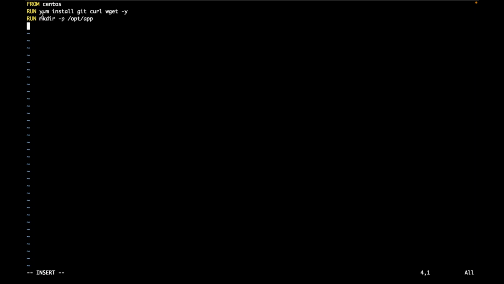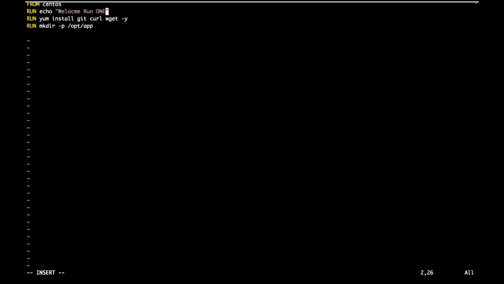Now, just to make you understand, let me use RUN with an echo statement so that you can easily understand when this will be processed. If this is printed while building the image itself, can you consider that RUN commands will be executed while building the image itself? If you see this output while building the image, can you consider that RUN is going to be executed while creating an image itself?